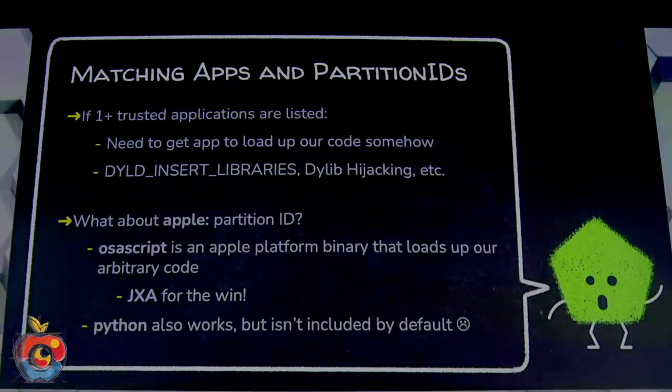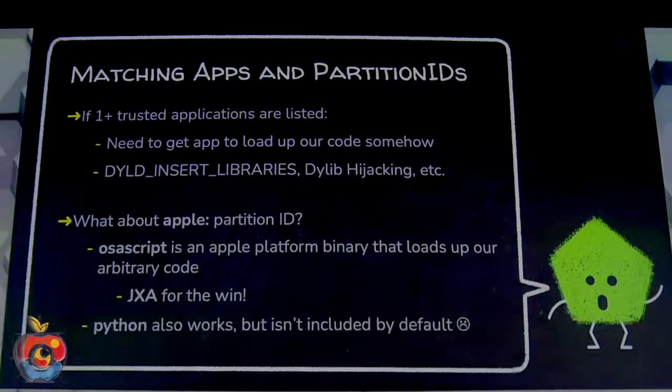Execution within that context. Well, osascript. Lovely. So osascript, an Apple platform binary, the whole point is that you're running arbitrary JavaScript for Automation or AppleScript code. So you can run osascript and some code, and anything that is trust all applications with a partition ID of Apple: now you are valid, and you can pull out that data without causing a pop-up. So pretty interesting. This technically also works for Python, because Python is an Apple signed binary.